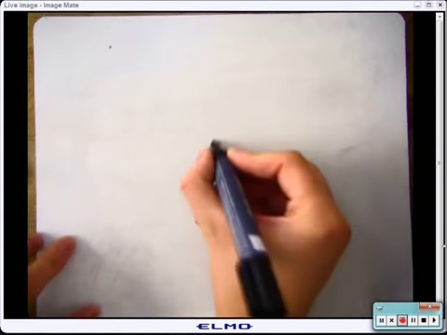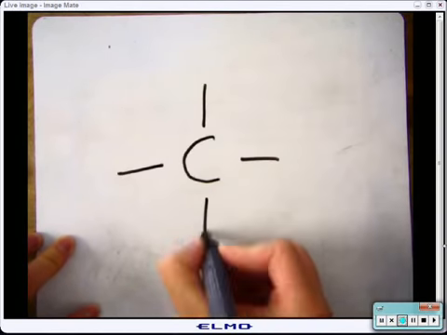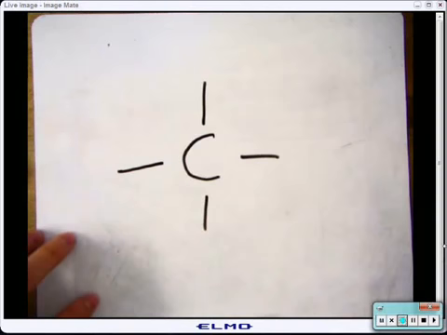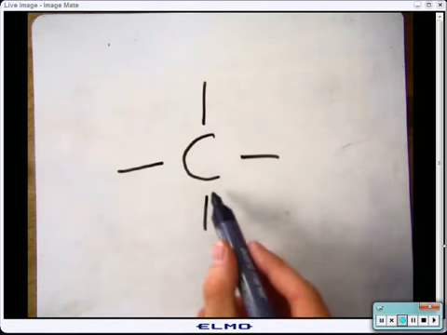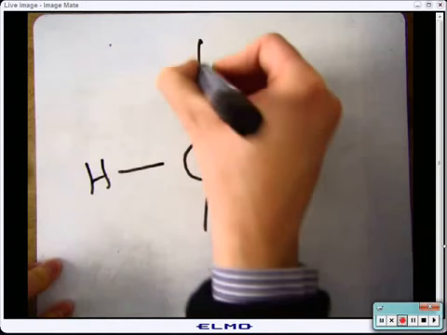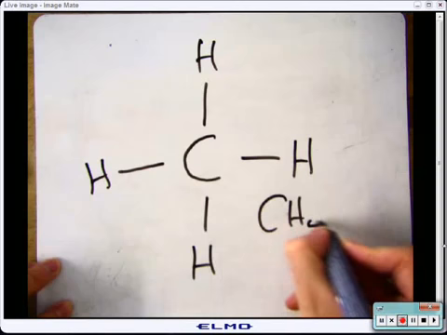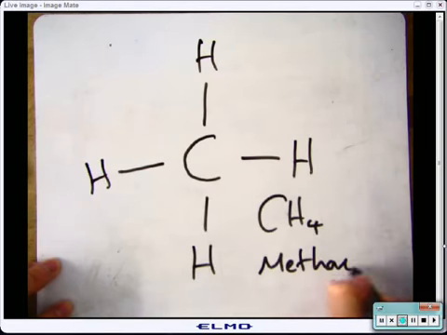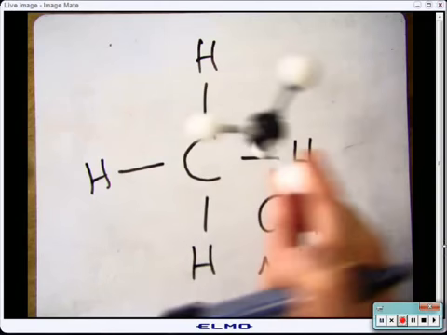Every carbon atom is unique in that it can make 4 bonds. It's the only non-metal that can do that. This is why we are all carbon-based life forms, because it helps to make complex, really large molecules. In a hydrocarbon, if you've only got one carbon, the rest of them have to be hydrogens. So you just fill it in like that. Now that is CH4, which is methane. And the model looks like that.